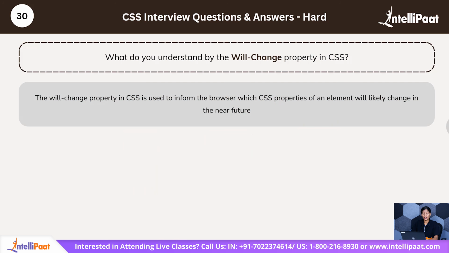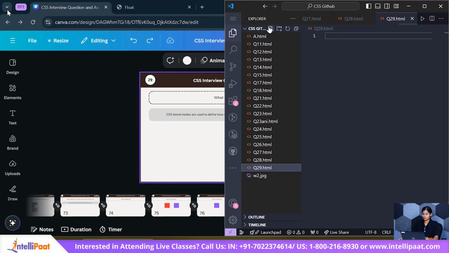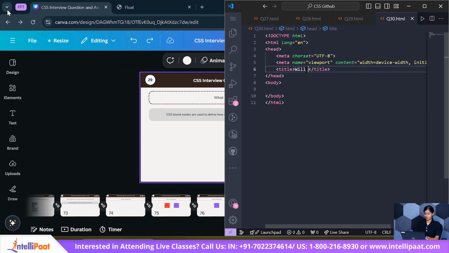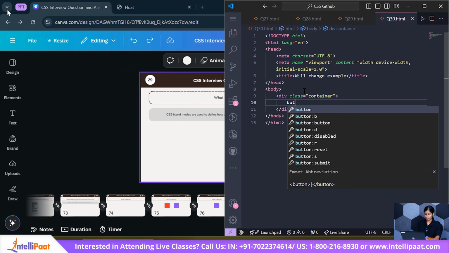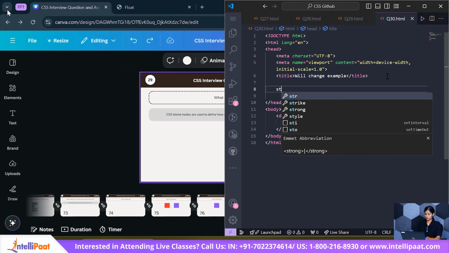So the CSS will-change property is used to inform the browser which CSS properties of an element will likely change in the near future. If I were to look at the example, this is the will-change example. Now I have a container inside of which I have a button which again has hover.